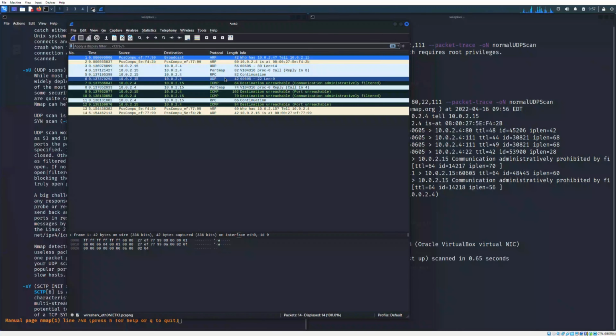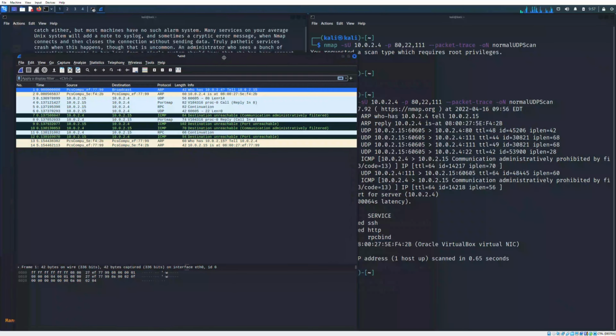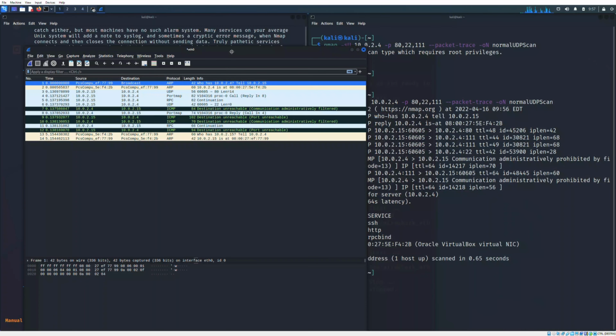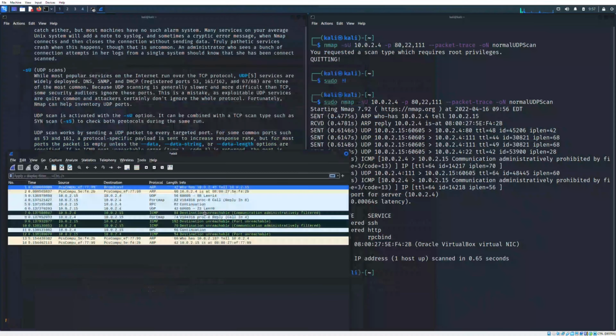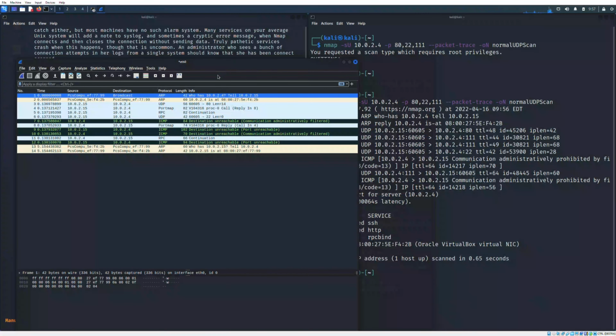In this case, Nmap cannot figure out the states of ports 22 and 80. In fact, the output of the states is filtered. In this case, due to the previous scans, the port 111 state is already recognized.